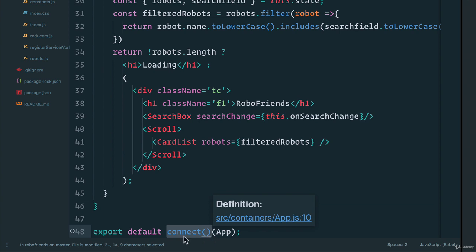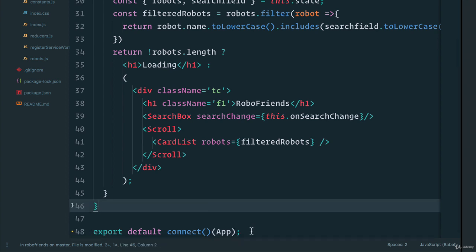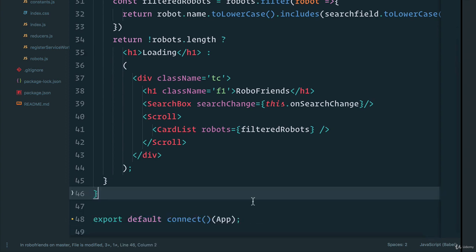And because it returns another function, it's going to run this part with the app. So that's how higher order components work, and you'll learn more about these later on in your career, but for now, just know that this is the syntax. You just have to get used to it. And let's just add a new line so we can see it better here.